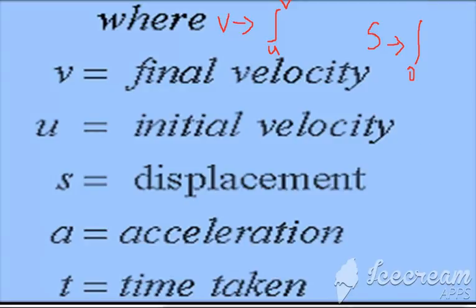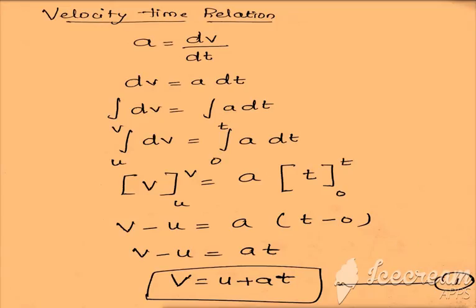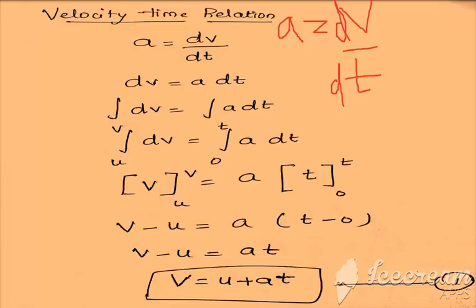So we will see the derivation one by one. All the equations are very important. First, what is the equation we are going to take? First take a is equal to dv by dt. This is a general equation taken from acceleration, because acceleration is equal to velocity by time taken. Now instead of v alone, we are writing dv divided by dt. This is the first equation we are taking here: a is equal to dv by dt.